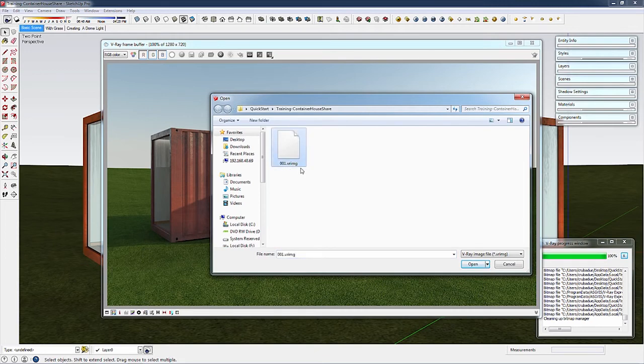This is a file type that is specific to V-Ray and contains a good bit more information than a standard JPEG or PNG file. So let's go ahead and import this into our frame buffer since we've already saved out our image. This particular .vrimage is already saved in the Training Container House share folder and shows exactly how a rendering can look after adding additional entourage.